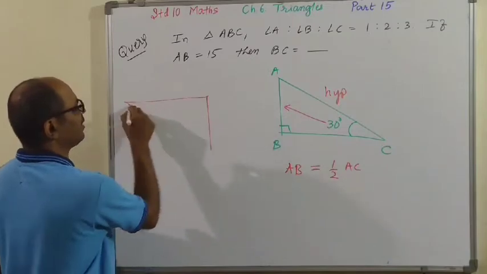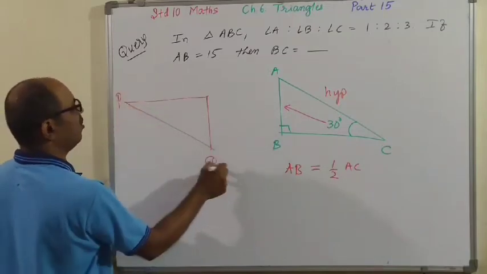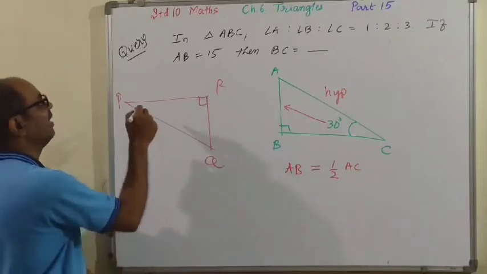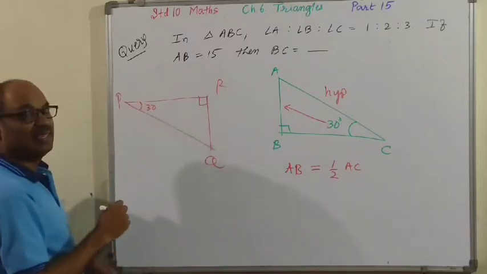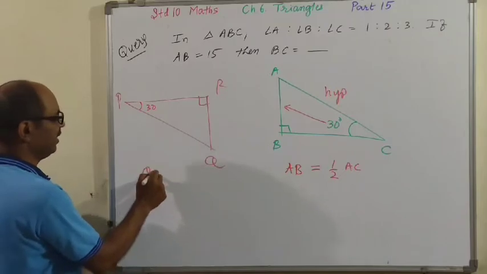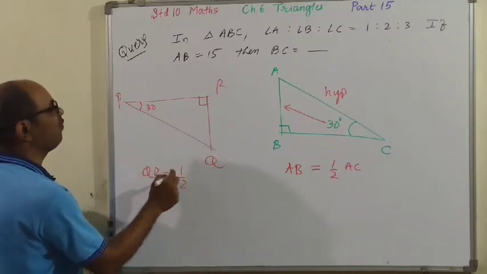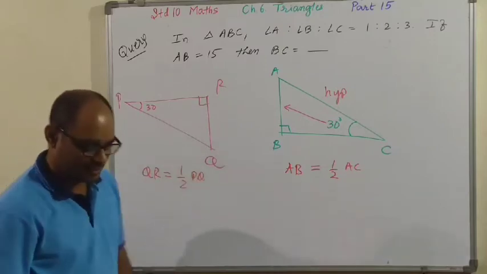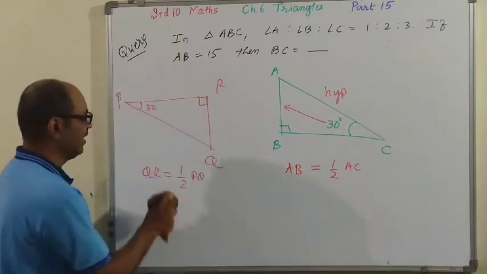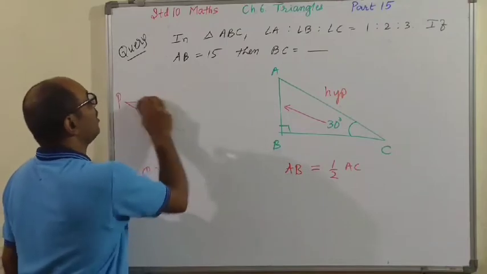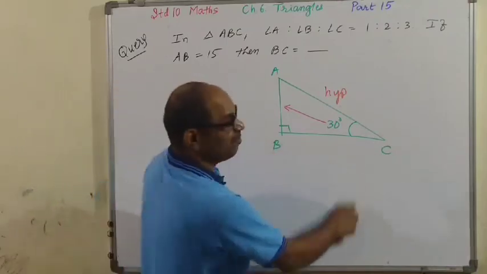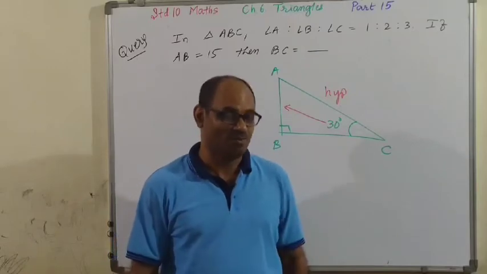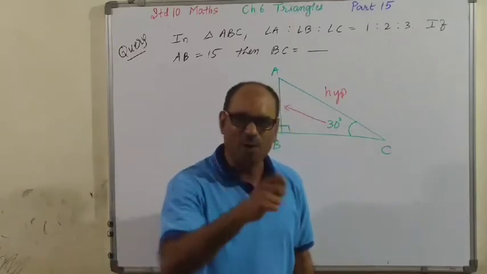Suppose ये कुछ triangle ऐसे मिला, PQR. Angle R is 90. In right triangle, angle P is 30 degrees. Side opposite to that is QR. That is half of hypotenuse. Right angle के सामने वाला. This is the result of standard 9. Okay, इसको याद करना बराबर, because quite often you will use it and it's very important for objective type of question. I'll prove it very quickly.